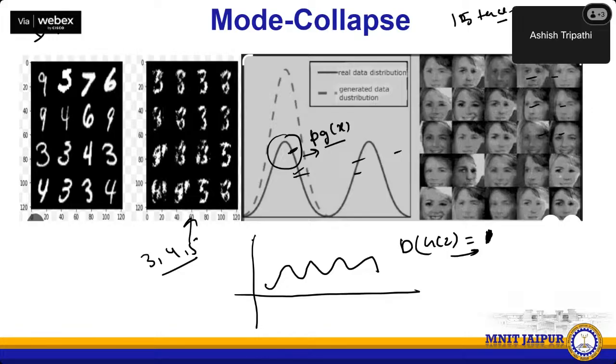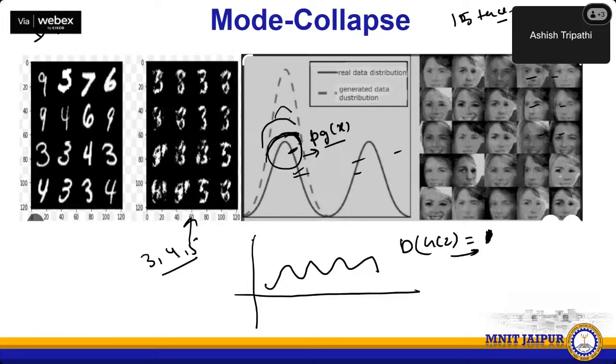So what will generator think? Generator will think that yes, I am successful and I need to go in that direction. So what will happen? It will try to make the probability distribution in the same way as it is doing. It is not going to correct itself. So that means the loss is very, very less. If the loss is less, then generator will try to do a similar kind of data distribution. So it will keep on enriching this type of probability data distribution, and it will keep on generating similar type of images.